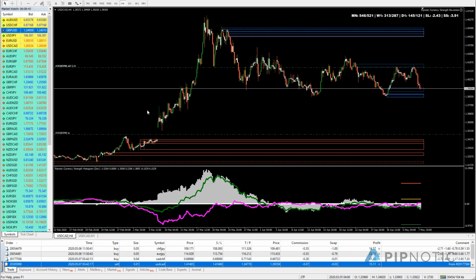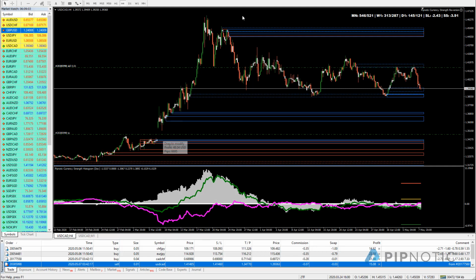So price gapped up. This is induced by the fundamentals related to oil. Price gapped up on the American dollar. This is not necessarily because of American dollar strength, but it's more a result of Canadian dollar weakness. And so price kind of moved higher, and then we're just going to probably re-reference that before we figure out what is going to happen. But fundamentally, the oil wars are affecting the price of the Canadian dollar.